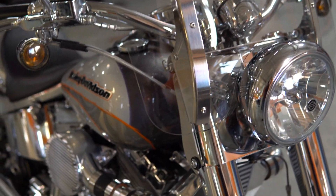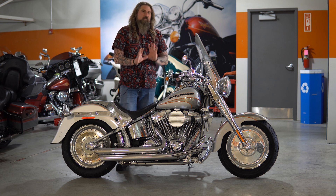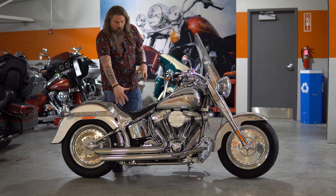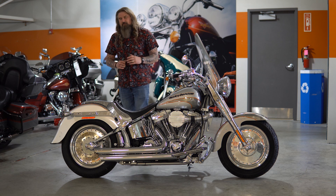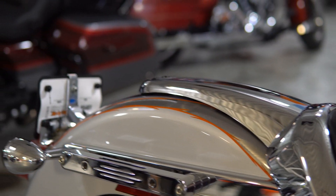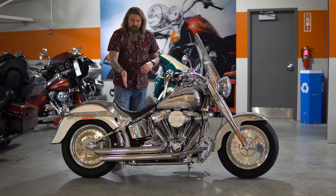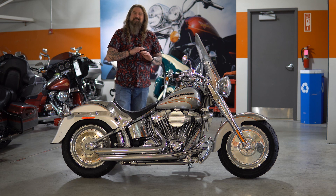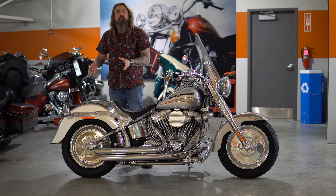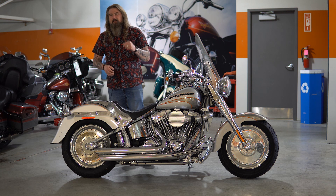If you want to keep the windshield on, no worries for those longer touring rides, keeping the wind off you on the highway. You want to strip it down, the windshield comes off in seconds. Let's continue with that chrome theme and move to the center and back of the motorcycle. You can see that whole chrome housing that your solo seat sits in — love that look. It really ties everything together, pulling all the way back to this chrome cover that goes over your passenger pad. Under this chrome cover, remove this bolt, and you do have a two-up riding passenger pad on here. It also has the passenger pegs, so this bike needs nothing for two-up riding. You can also add a quick-detach sissy bar with a passenger pad if you so choose.